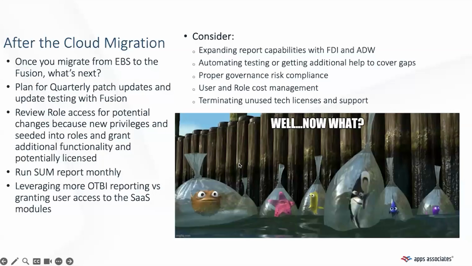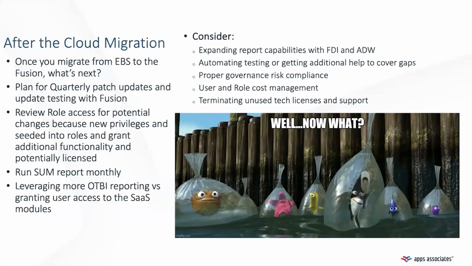So life after the migration. Once you've migrated into Fusion, what's next? We're going to be getting quarterly updates from Oracle. They're scheduled releases. You can see all the releases that have come before. You want to make sure that the role and access changes that the new functionality will provide don't impact you in any way. You want to make sure you know what elements within our deployment we need to test as a result of the new feature set and functionality.